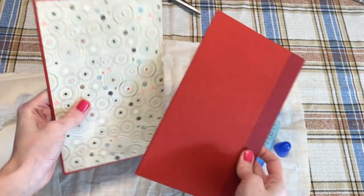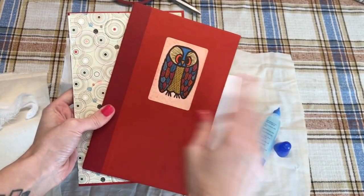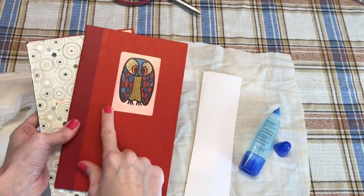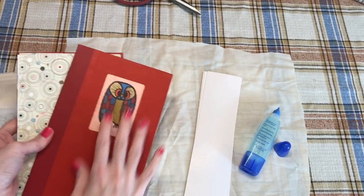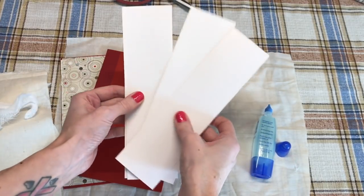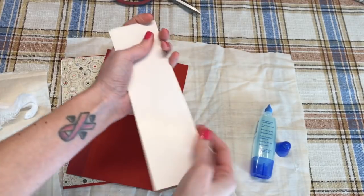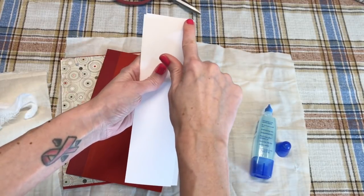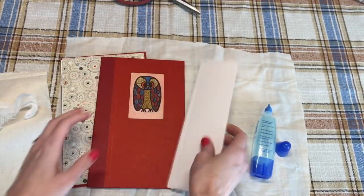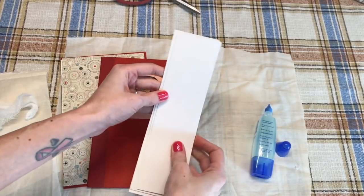I'm using some recycled book board. This is from a book and I think my friend Lindsay from Vendable Fancies had started to decorate it and gave it to me. I'm actually just going to cover this — I'm not worried about what's on here. I have some recycled cardboard and I have these cut into the sides for the spine. It's two and a half by nine and a quarter, and the book height is nine and a quarter. So I'm going to glue these together — I have some muslin fabric and we'll get started with the spine.